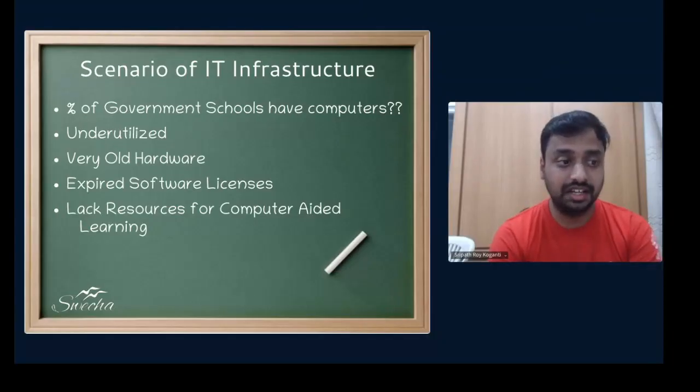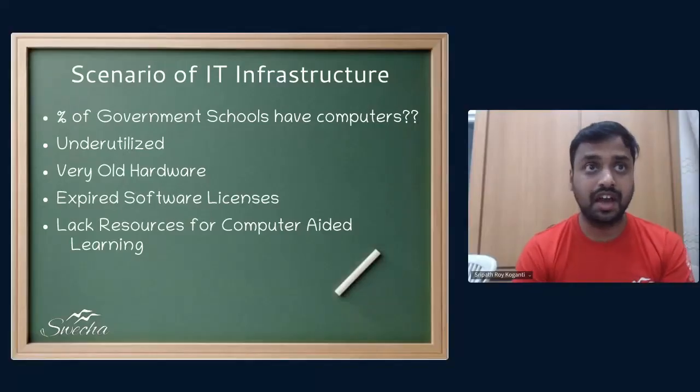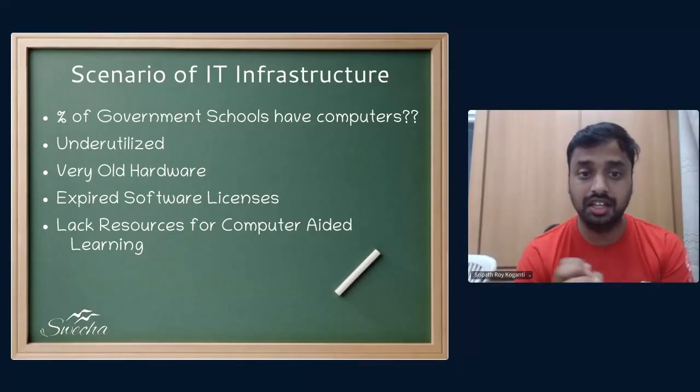As we can see, the divide in education and access to resources is huge from private to public funded systems. In a public funded system, if you look at the IT infrastructure, the average number of computers in a government school is very low, in a single digit number. An entire school of grades 1 to 10 will have hardly a single digit number of computers.